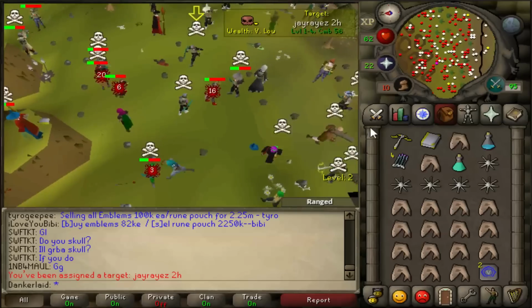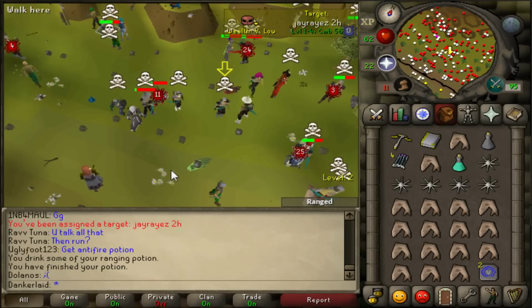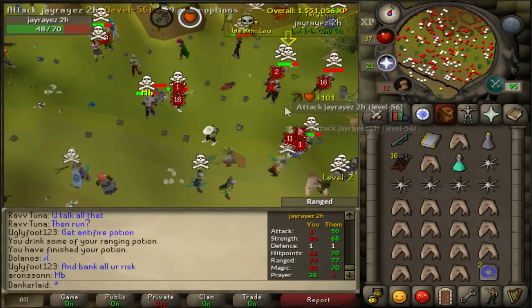It's incredible. 56 target, that's pretty good, around the same level as me. Let's just jump right into it. Let's just go, son. Make sure we've got the prayers on. I'm going to go 1-2 hits and then straight into the book, you know?